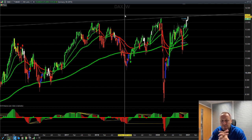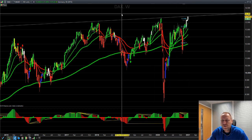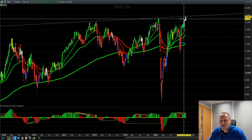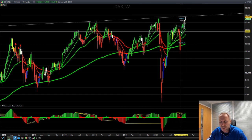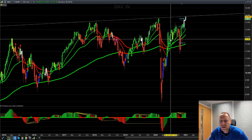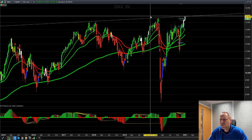So I've just got to be really cautious. Do I want to buy the DAX up here? No. Is there any value in it? No. I would have to go down to a smaller time frame to get a buy signal. The weekly chart is not a new buy signal. We had the new buy signal back here, which was in November, and that's pushed up 800 points since, thereabouts. So we're back to the COVID high, and it's a warning sign. You've just got to be careful.